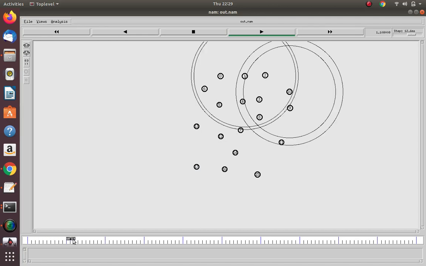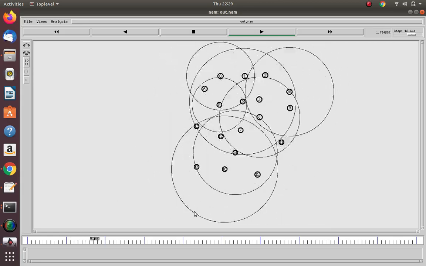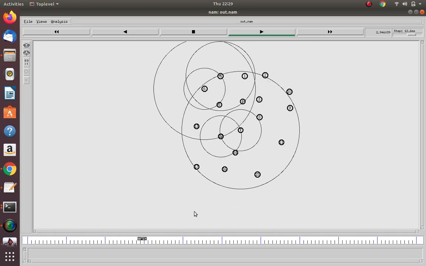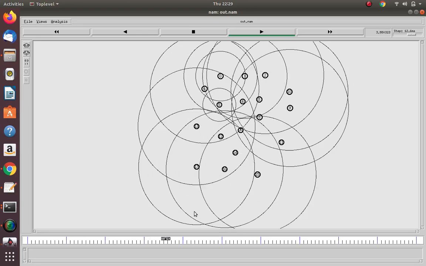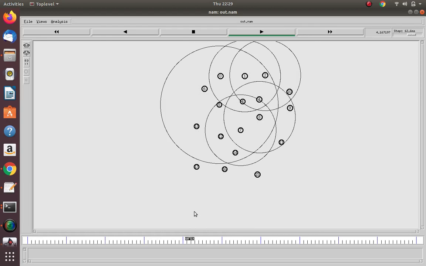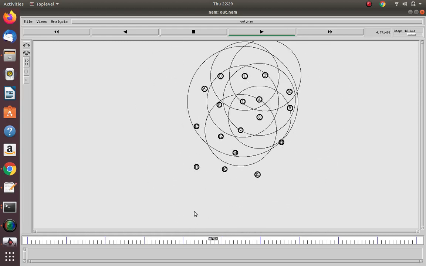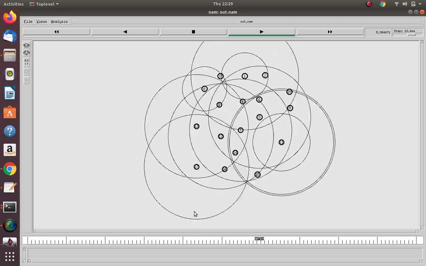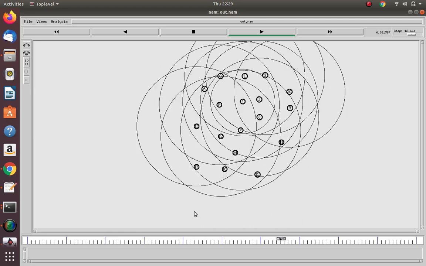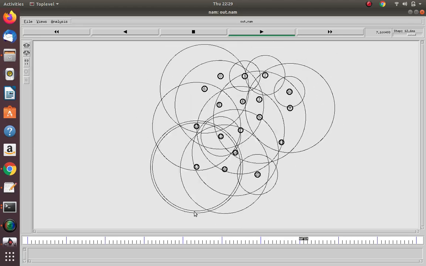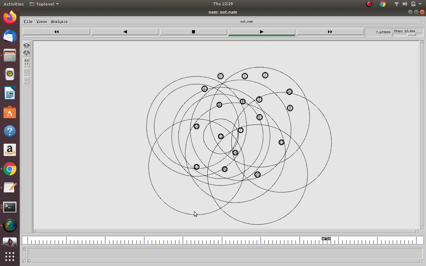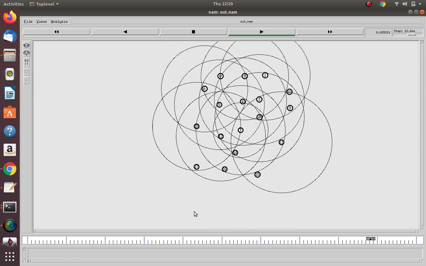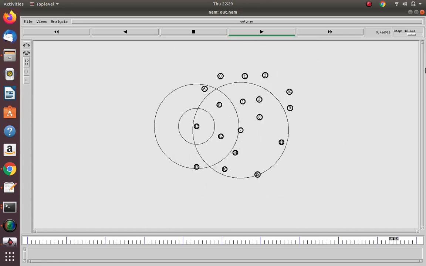Now at time 1, the simulation starts. And this is how the simulation works. This is based on the Tora protocol. Whenever you want to run any application, you can simply run the application and then change the protocol to Tora. After you do the modification, you can start working on it. Similarly, you can find the throughput and all other performance characteristics like you computed for AODV, DSR, DSDV, Tora, everything you can do. So I'm just closing this window.